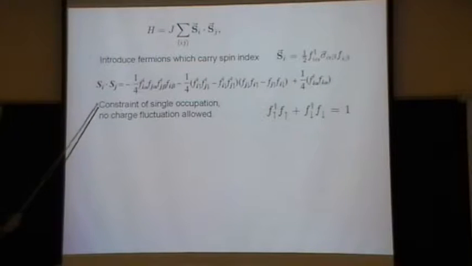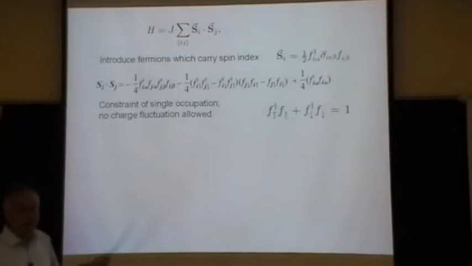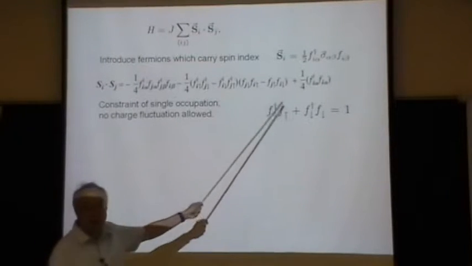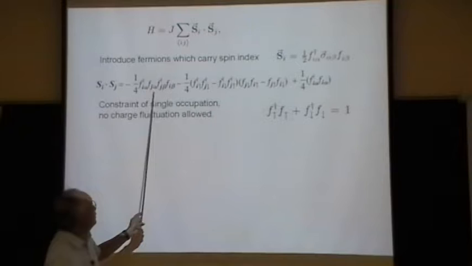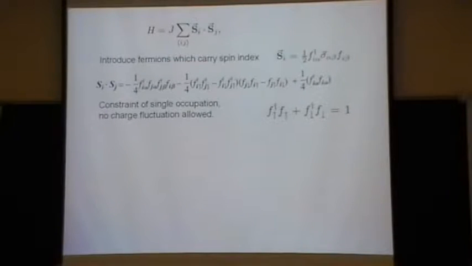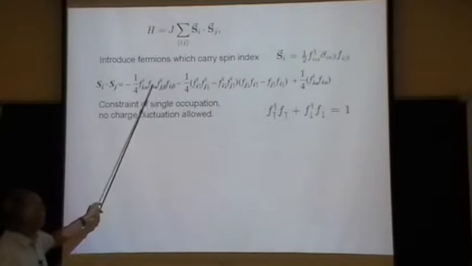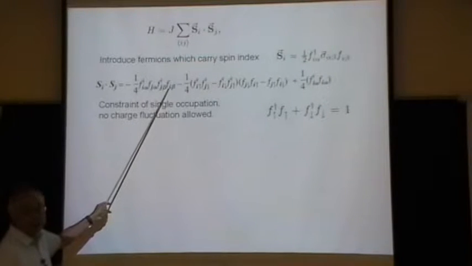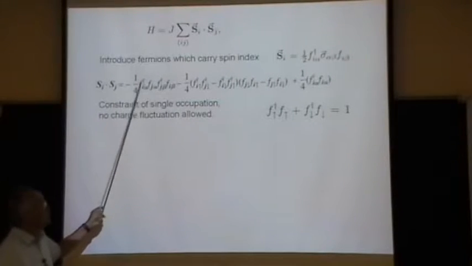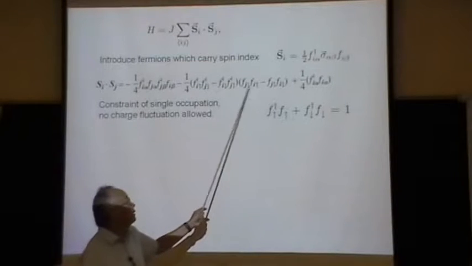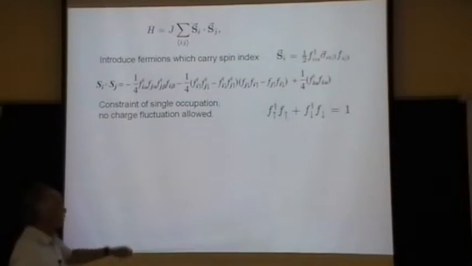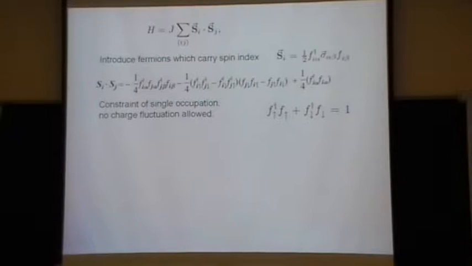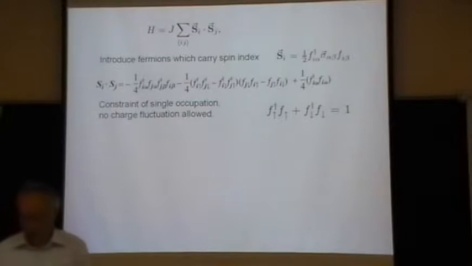Okay, so once you do this, it turns out that there's a mathematical identity that you can rewrite this as J S_i dot S_j just in terms of four fermions. Not too surprising, because each S is bilinear in the fermions, so this is a quartic fermion term, and then we can write it this way. That was first done, I think, by Pascal. And you notice that they come in two varieties. There's a term that is like a hopping term from site i to site j, which conserves the spin index. And there's something that may look like a pairing term, right, where I have a pairing on nearest neighbors with opposite sign. So no charge fluctuation is allowed. By charge, I mean the number of fermions is not allowed to fluctuate.